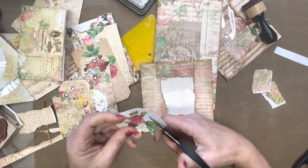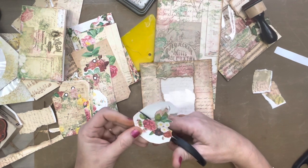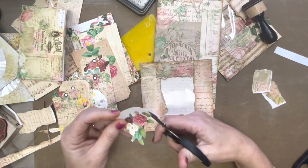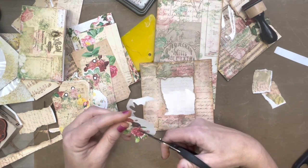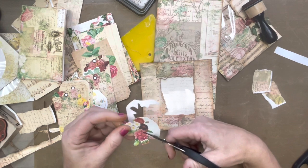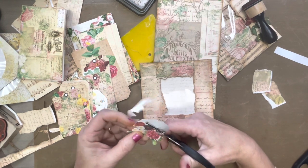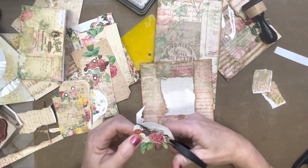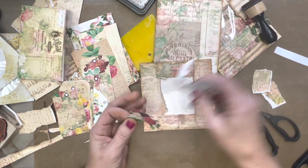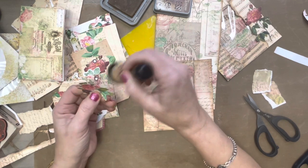I did print a bunch of stuff for my Scan and Cut to do because I had just done a bunch of new labels for my shop. I needed to fussy cut them and get them in my ephemera albums — I had printed like 25 pages of different stuff on cardstock, and that stuff's not cheap. I go over and get it and it's printed awful, with a brand new cartridge. I've done everything the HP app said I needed to do — I aligned the heads, cleaned the heads, done the second level cleaning — and it's still not working.